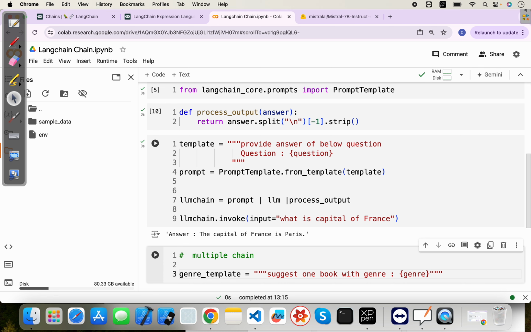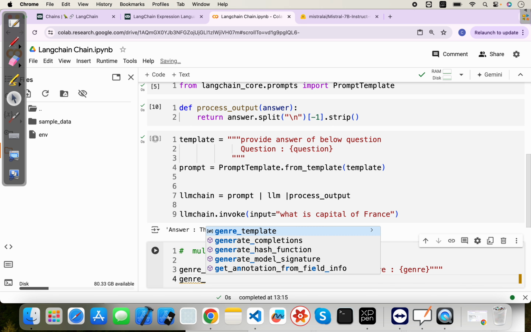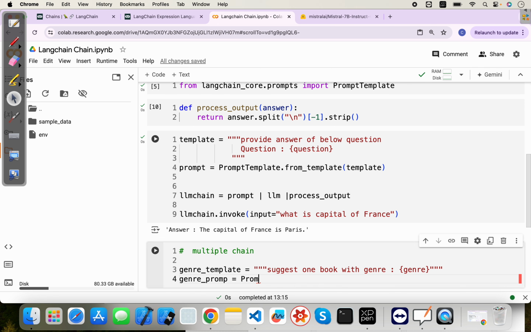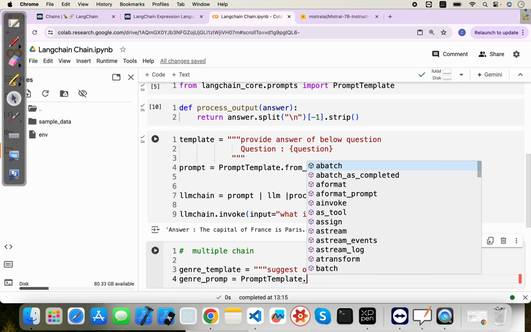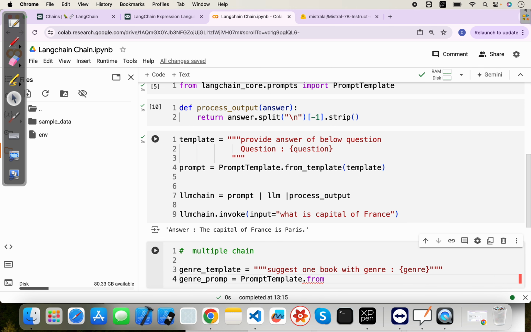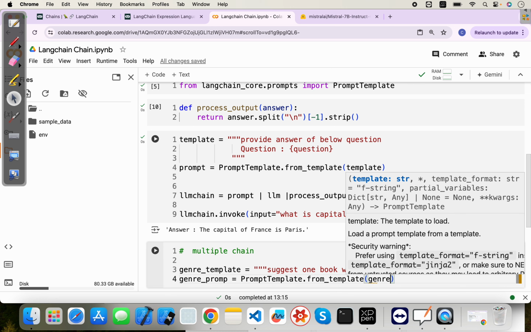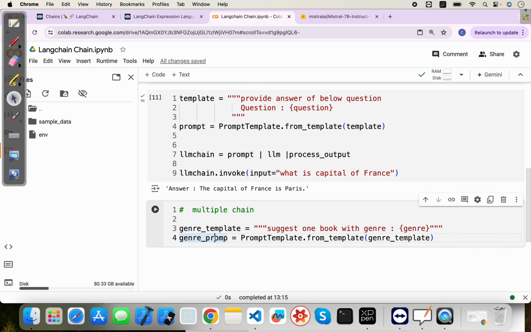Okay, simple. Now, let's convert it into a prompt. So we will use the same prompt template dot from template, and let's pass the genre template, right? So this is our genre template.